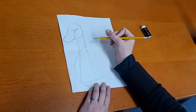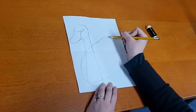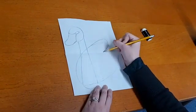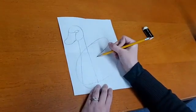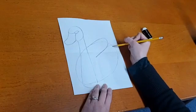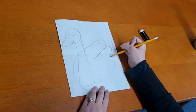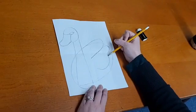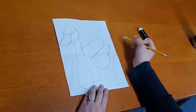Next, we're going to move on to the wings. So I'm going to come over and have this first wing just come off the page a little bit. And then we're going to curve it under and meet about where our center line is. And then I'm going to have another wing overlapping that one. Curve it somewhere around there. And then we'll make it have a nice feather down here. So I'm just going to do a big curve. You can make them however big you want.